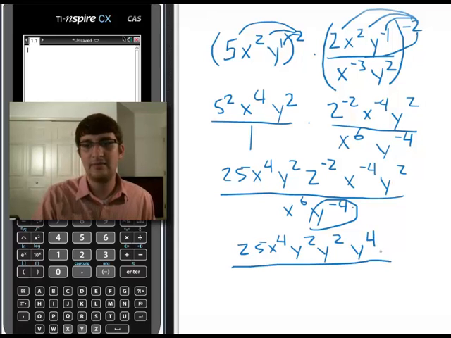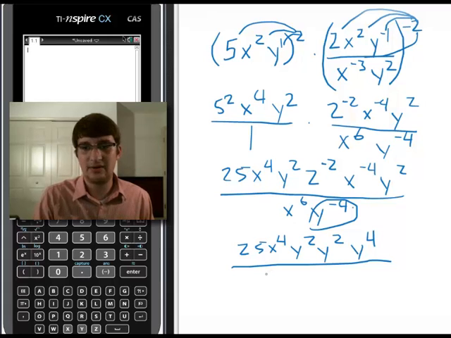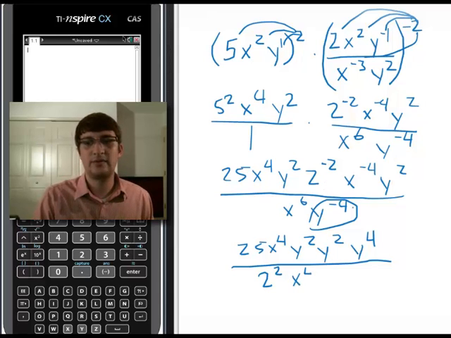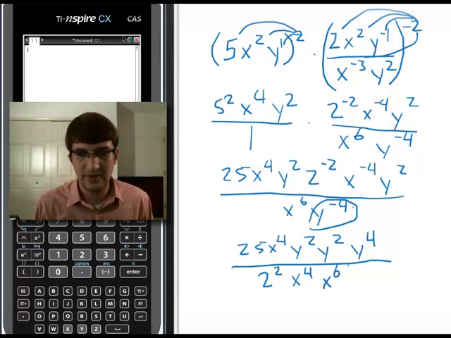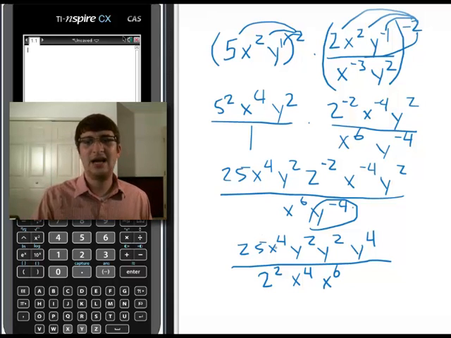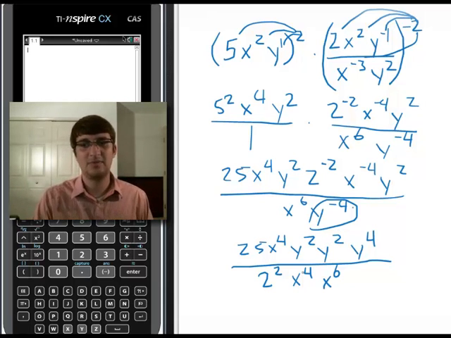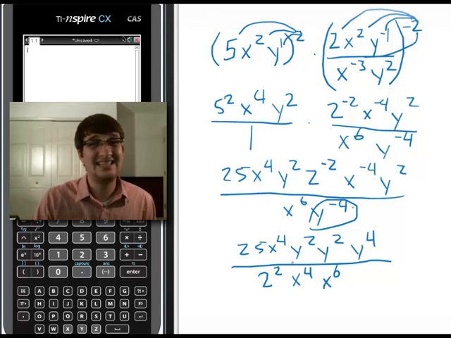Now, going to the bottom, we have this 2 to the negative 2 power that's going to just change into a whopping 2 squared on the bottom here. We have an x to the negative 4 power, which becomes x to the 4th power down here. And again, we already had an x to the 6th, so there's what we have on the bottom. Now it's time to go ahead and do some multiplying and simplifying. So we got x to the 4th. It has nothing to multiply, but we do have a couple y's here. So y squared times y to the 4th. With that multiplication problem, we're just adding all those exponents. So adding 2 plus 2 plus 4 gives us y to the 8th up top.